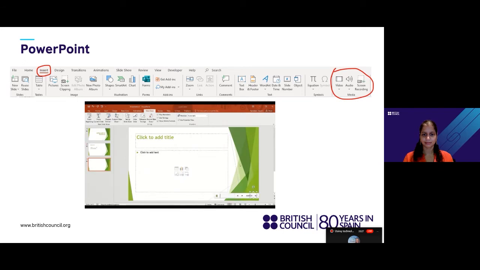I can press play to listen to it, and if I decide that I don't like one of those audio files, I can press the delete button or suprimir on most Spanish keyboards to delete that audio file. If I decide to delete all of the audio files from that slideshow recording, I go to Record Slideshow, Clear, and Clear Narration on all slides.